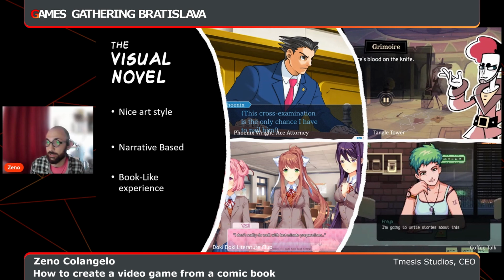They concentrate, in fact, like 90% of the gameplay in the dialogues, therefore in the reading, leaving a lot of time and space for background graphic style that is very often very pleasant and nice to see. So this was very close to what we intended to do with our game. A game that is essentially very close to the experience of reading a book.